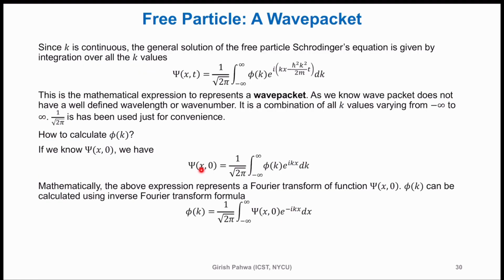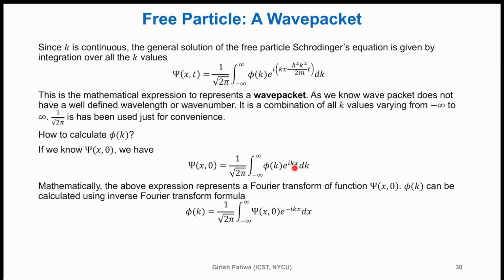When I go from here to here, this is one way to represent the wave function in terms of psi. And I represent psi as a function of x and time. Or if I'm talking about psi x comma 0, I represent it as a function of x. But wave function information can be contained in these coefficients. So you have phi k into e to the power iota kx. Remember the reciprocal lattice.